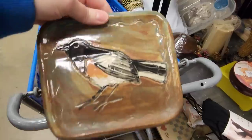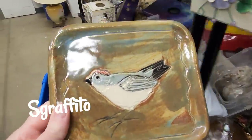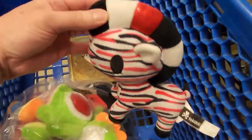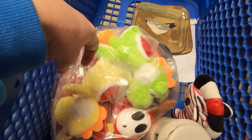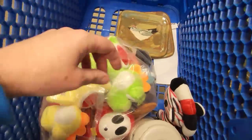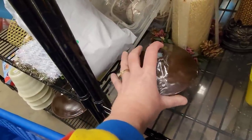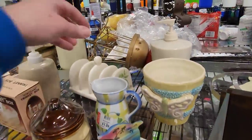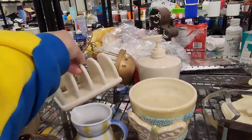They have that sgraffito technique — the Italian word for when you draw into the clay. I thought they were very pretty. Then I'm showing you this Tokidoki unicorn-horse-zebra thing; I picked that up for Jenny because I thought she'd like it, and she did. Here I'm deciding to go for the Super Mario Brothers figurines — the music was playing a bit loud, so I knew I'd need to do a voiceover.